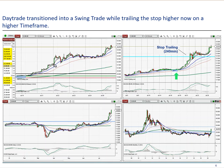Well, in this case here, the market actually consolidated and then it went even higher, which is kind of unbelievable if you're looking at this chart and at this price momentum. At this point of time, I actually decided to transition this day trade that I originally took on the 60-minute chart into a swing trade. So I was trailing my stop on one time frame higher. So you can see this is the original 1 hour risk, and this is where my stop is trailed.